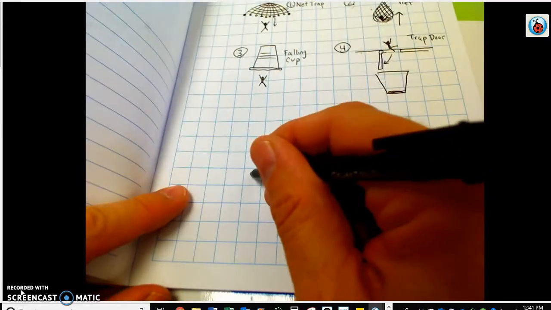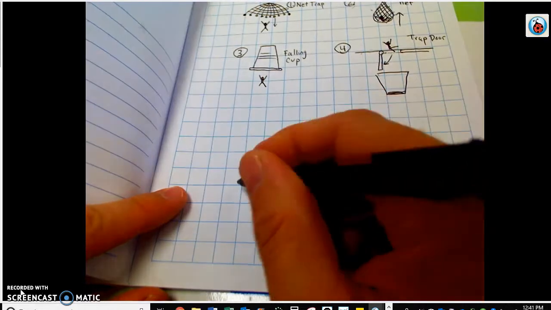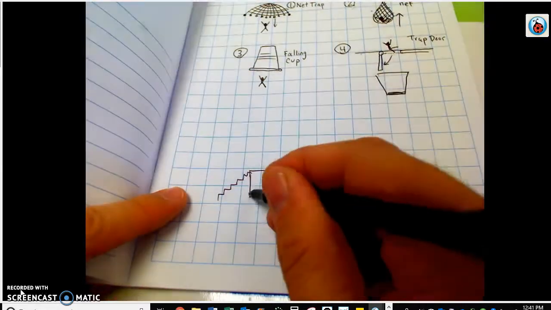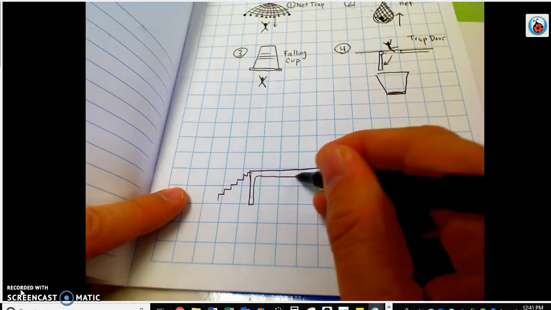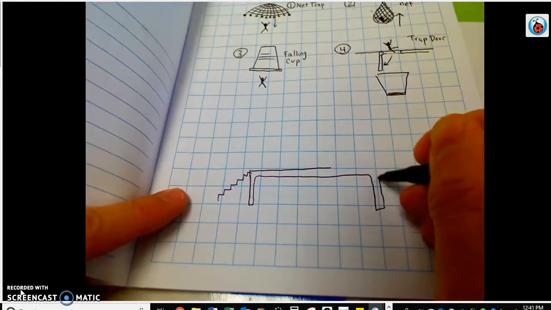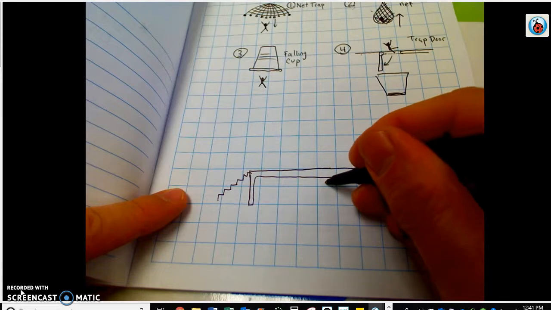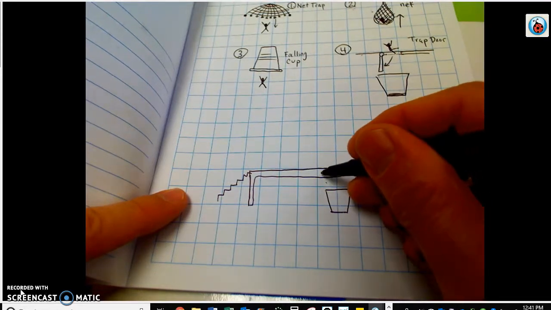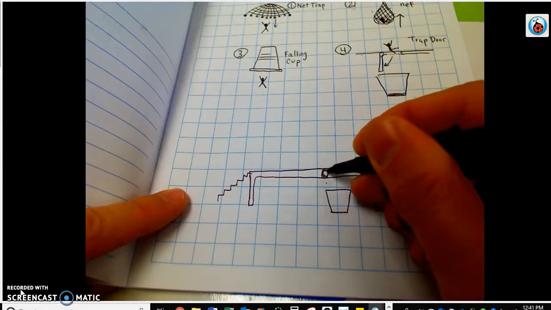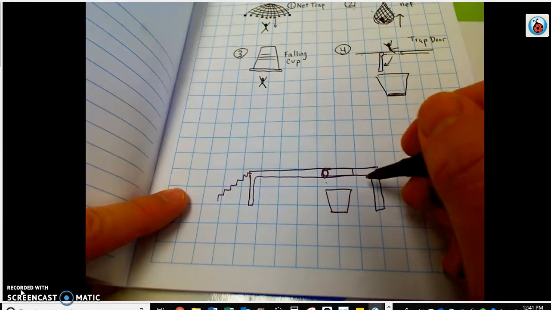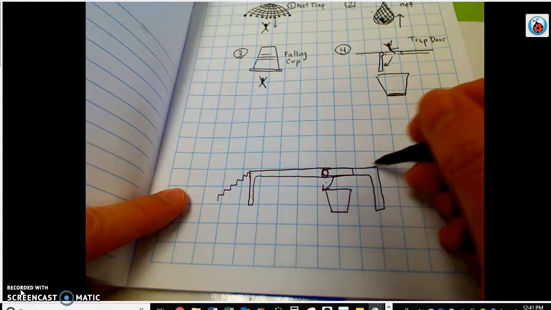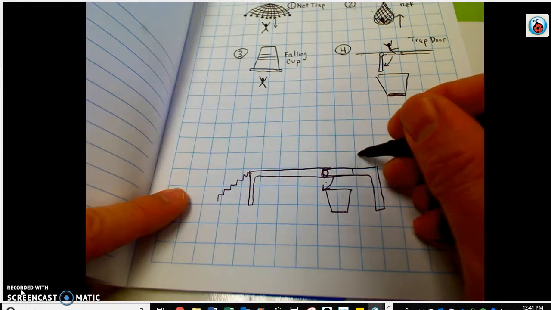So for example, let's say you're going to have a set of stairs here. And you've got a box. And let's say that you're going to use a trap door or something like that. Well, then maybe you're going to want to have a cup under there. And start to get specific about how this is going to work. You'd have a hinge and a door here. And it's supposed to swing out of the way. The leprechaun will fall down here. I guess I better put the bait over here.